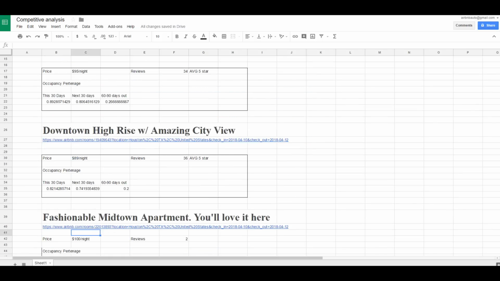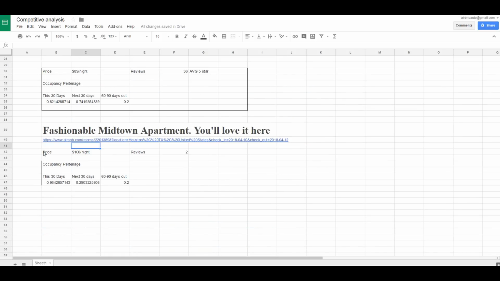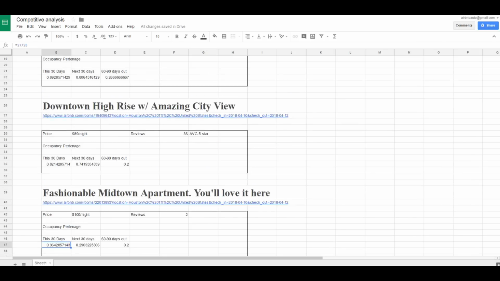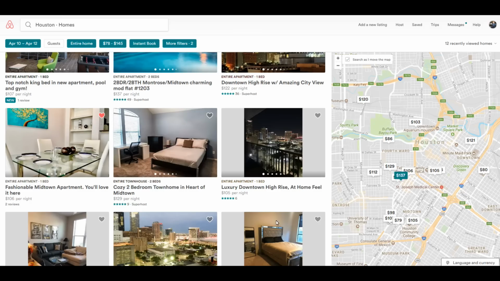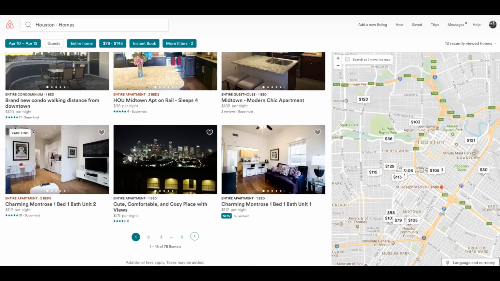So what you can discern from this is a few things. What have we learned? What we've learned is that all these properties rank high on Airbnb SEO, which means they're some of the best properties that they have available. They'll always push them to the top. And of course, we're only looking at 78, but this is the top of the 78 here, right? So this is the best of the 78.